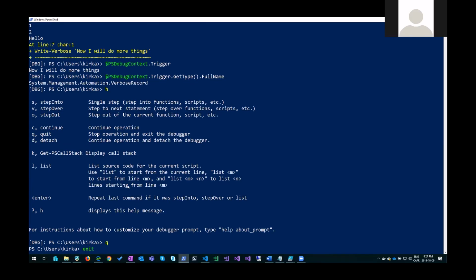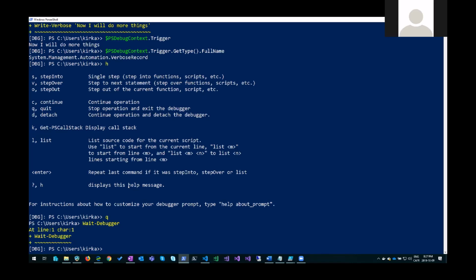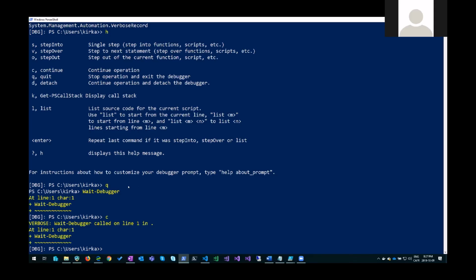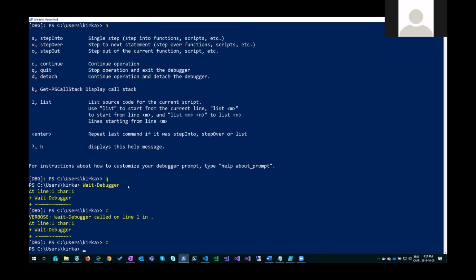Now, I'm going to jump out of PowerShell 7. Oh, actually, one more thing I'll show you first, just a minor thing. I mentioned how I'm trying to bring some of my debug PX stuff forward into PowerShell 7. If I invoke wait-debugger in PowerShell 7, it stops on the line. Small thing, but that was necessary for me. I know why that stopped, because of verbose. But yeah, I'm trying to bring this stuff forward. So now, my next thing I want to do with wait-debugger is add the conditional support, so I can do conditional debugging.